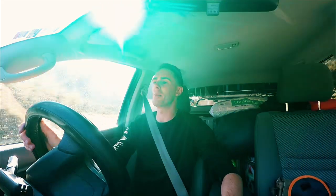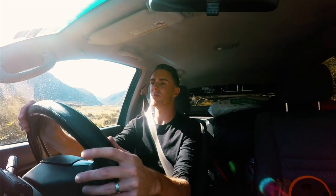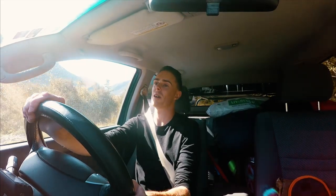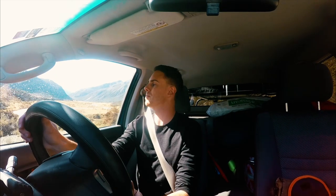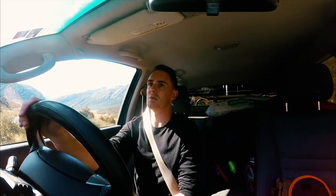This is kind of where my absolute passion for this stuff started. So Rainbow Road — if you haven't had the opportunity to bring your truck, your mountain bike, your dirt bike, whatever you want to do through here, I would highly, highly recommend it. It is up there with one of my favourite tracks in the country, purely because of just how expansive and pretty it is.